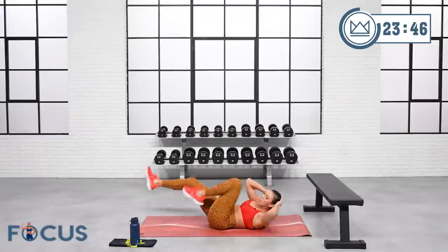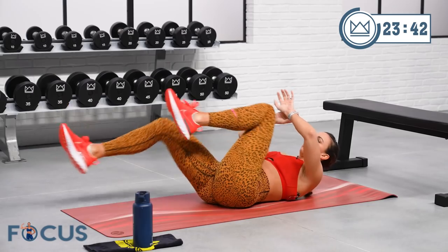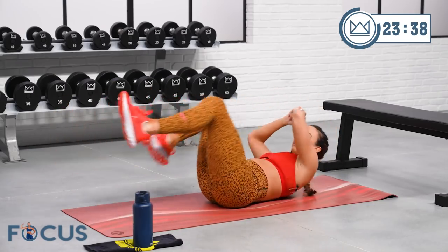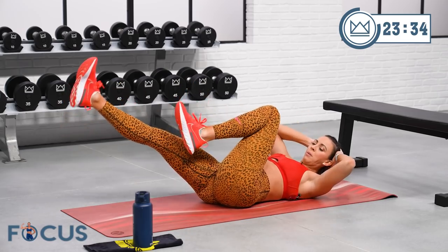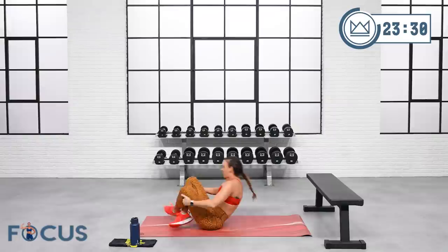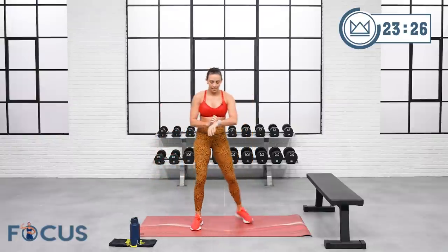Good, strong core. 15. Seven. Three, two, one. Great work. Come on up. Whew. All right, 10 seconds.